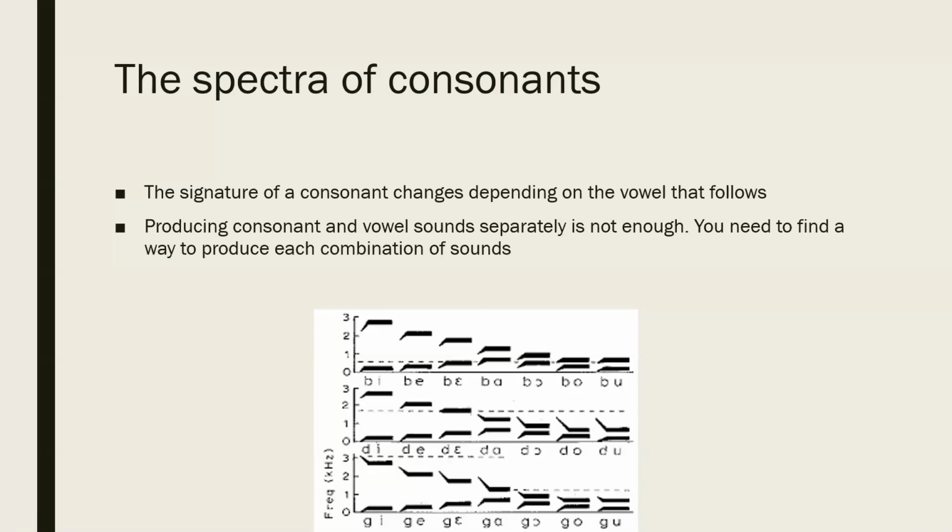And this is important for the topic of speech synthesis. A lot of systems that attempt to synthesize human speech will involve playing the sound of a consonant and then a sound of a vowel separately. But what we can see in this diagram is that it's actually really important to produce these two sounds together. So this was a development that only came about in the recent development of speech synthesis.